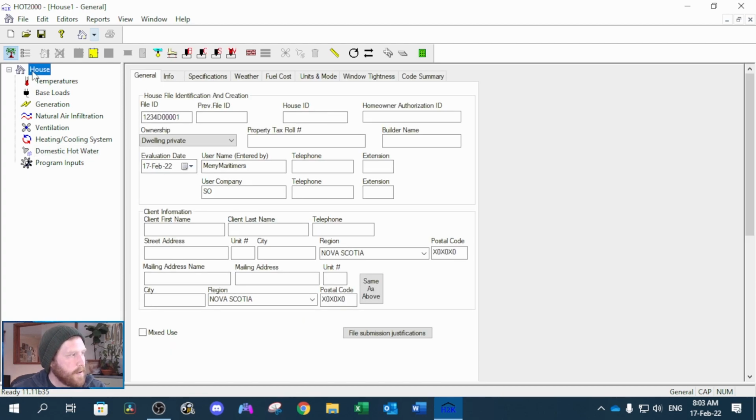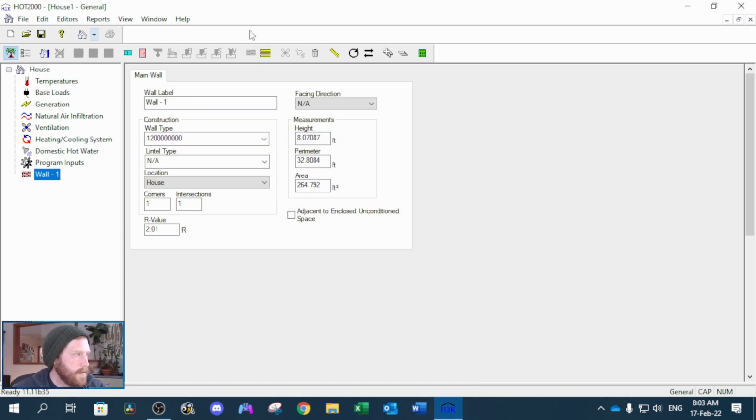In order to do that, click back on the house tab up here, and then you've got your ceilings, exposed floors, basement, crawl space, slab, walkout. We don't currently use the walkout button. We'll go over that in another video, how to do walkouts. But basically, it's a basement and a slab mixed together. And then we have our walls here. And then once we've got a wall or a basement, now we can also add a floor header or doors and windows to the wall components. And that's pretty much a quick little overview of Hot 2000.